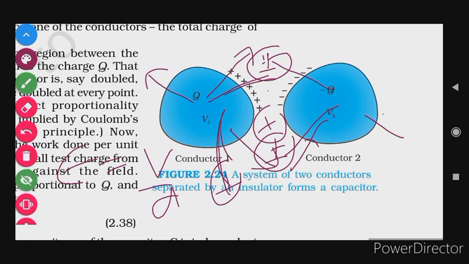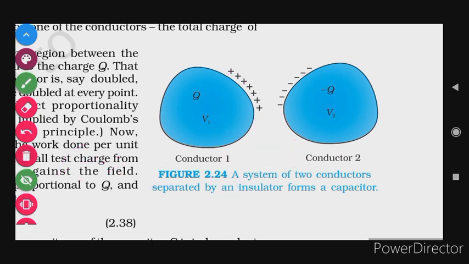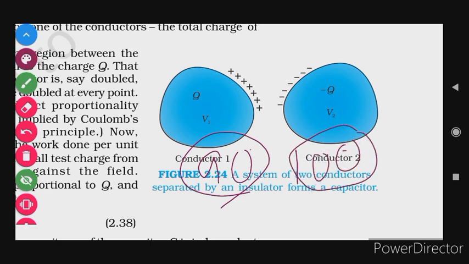Suppose I've reached 90 electric field, then there is no problem. But as soon as I reach 100 Newton per coulomb, then what happens? The medium starts ionizing, and the charge starts leaking. How are the charges leaking? Because this charge has been neutralized by the charge of the air. So no more charge can be stored.